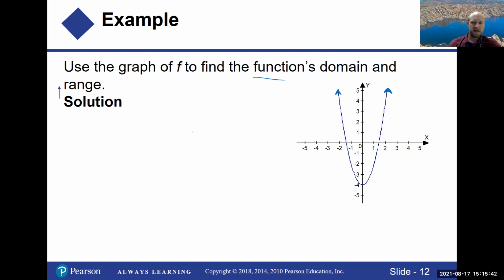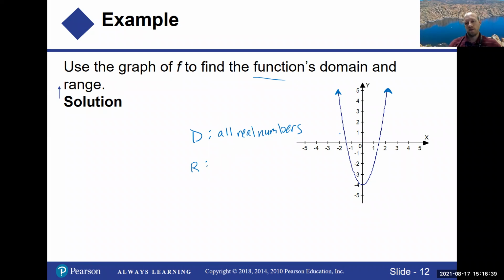The domain on this graph, remember, domain is x values. So here's our x-axis, our x values. Imagine this line just continuing to extend and extend. If I extend this x-axis, it's going to include all of these x values over here. Same thing over here. This line keeps extending and includes all the x values, continuing forever. So we say that the domain is all real numbers. It includes every single number, not the imaginary numbers, but all the real numbers.